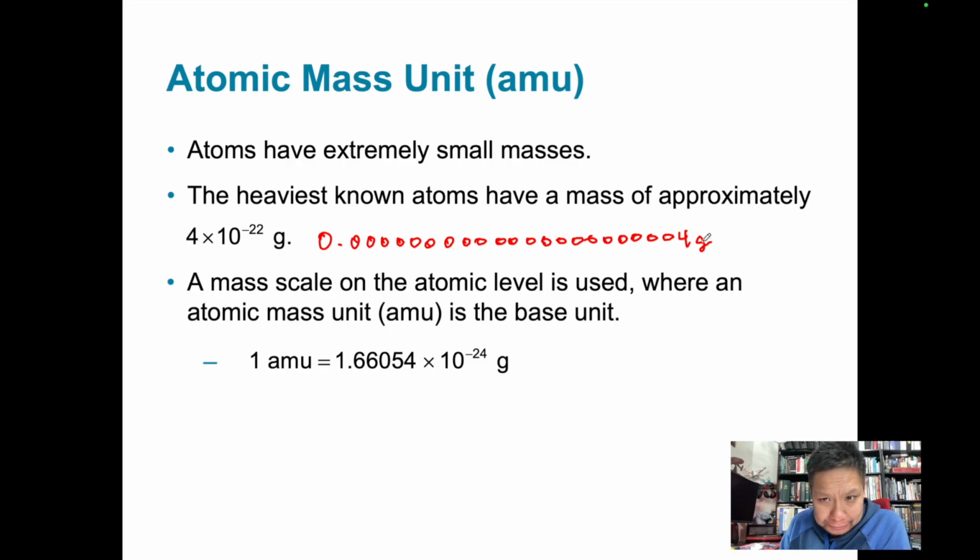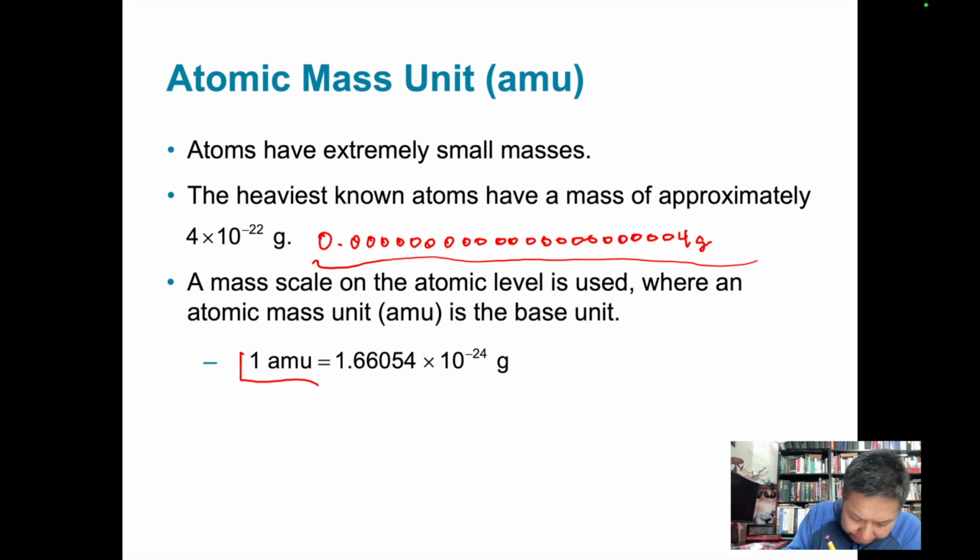Do you remember what I told you before? A gram, you can think of as being like a sugar packet. A sugar packet is about the amount of a gram. So the sugar packet is pretty small, pretty light already, but imagine that. That is tiny. So what is 1 AMU then? 1 atomic mass unit is equal to 1.66 times 10 to the negative 24, which is super tiny.